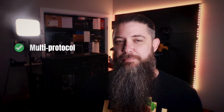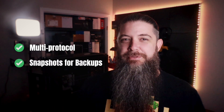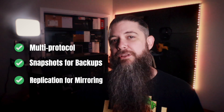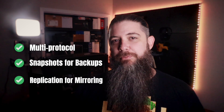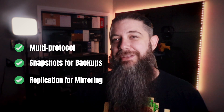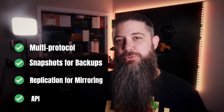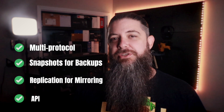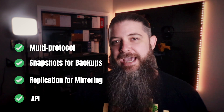Infrastructure admins and storage engineers have enjoyed and trusted ONTAP as the foundation of their data centers for decades, with things like multi-protocol access, point-in-time snapshots for backups, and replication and sync for mirroring and cloning that makes it super simple to run and manage all of your file and application data. ONTAP even has a complete API to integrate with a user's tools of choice, allowing you to standardize workflows and processes for managing storage built around ONTAP's admin interfaces.